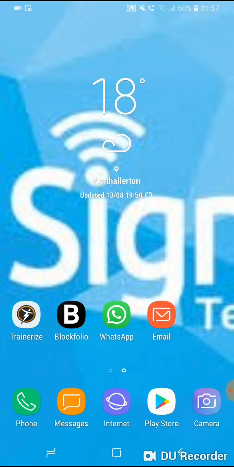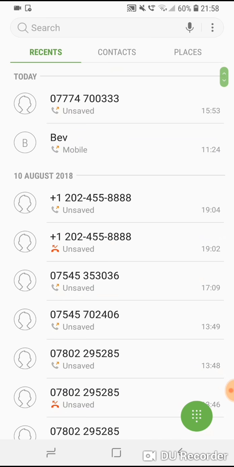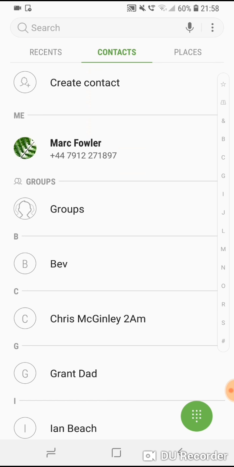So what I do is I sync all my contacts to my email address because it's my work's email. I'm not going to change it. And it means all my contacts are saved via the cloud. So it means when I change phones, like I've done today, I just have to pop in my email address and all my contacts will come over. So as you can see, just to prove that, you can see in my call list, I've got no calls, and in my contacts, there we are. I've got hardly any contacts in there.